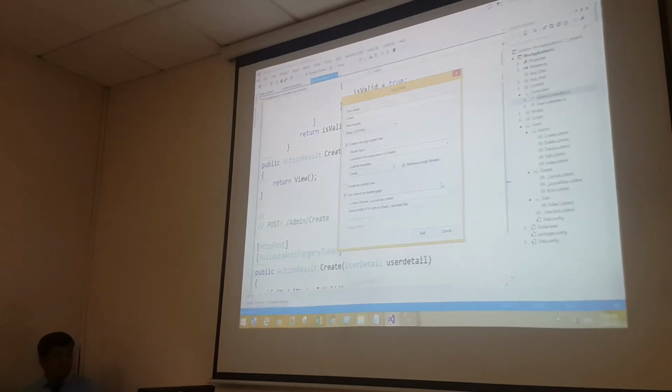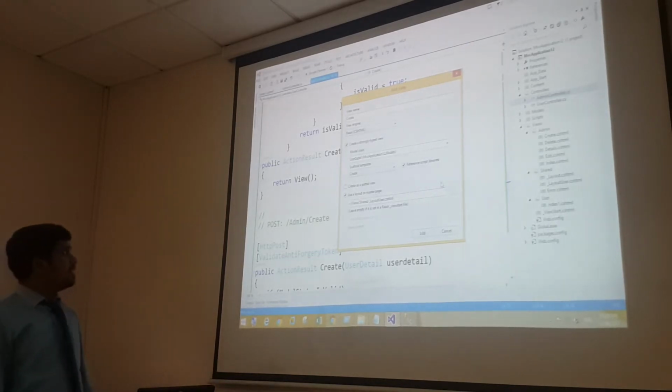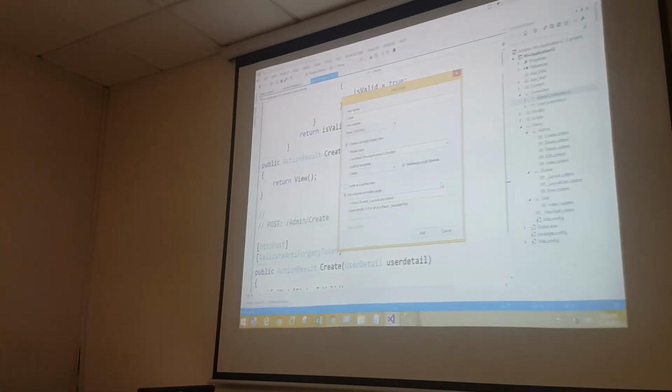Use layout or master: keep it as the shared layout user. Okay.